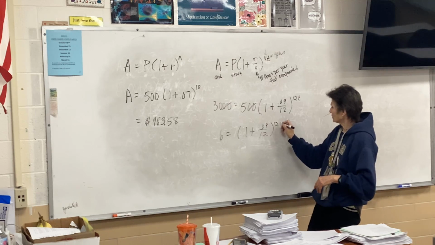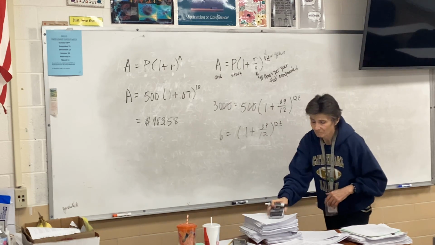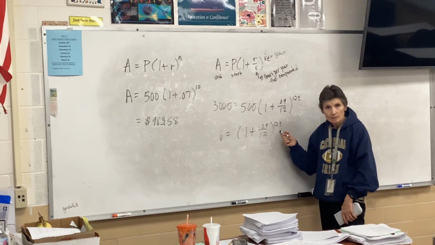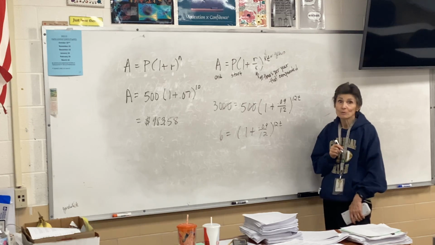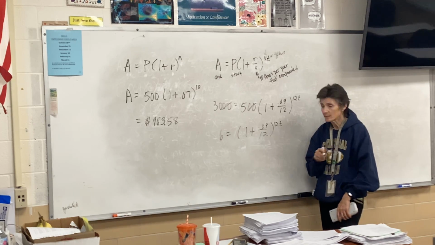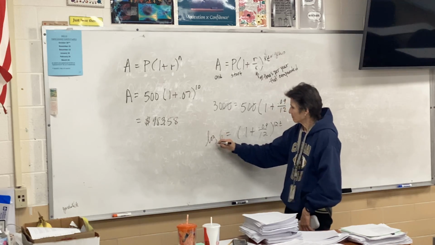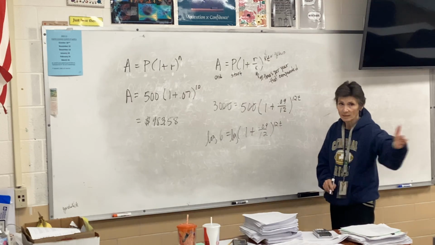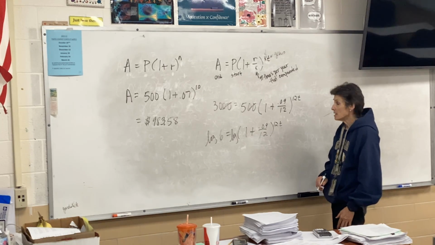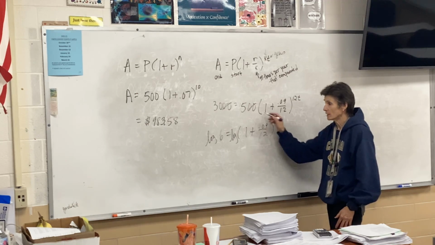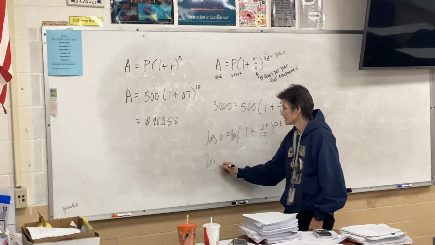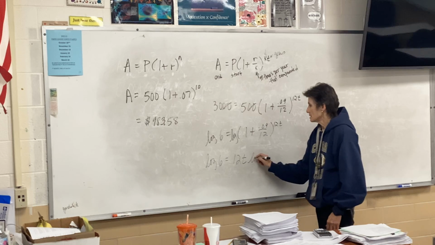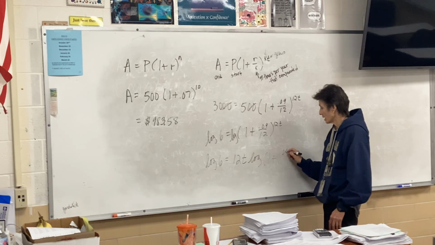How in the world am I going to solve that? Well, when I have to solve for an exponent, the way I probably ought to do that is to take the logarithm of both sides. So I'm going to take the logarithm of both sides of this equation. The reason we do that, after you've just spent several sections on the properties of logarithms, is that it pulls the exponent off in front. So we have the log of 6 equal to 12t times the log of 1 plus 0.09 divided by 12.